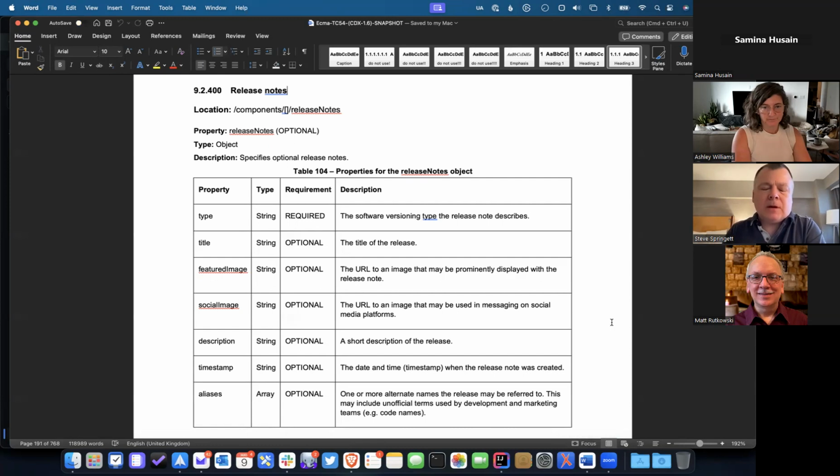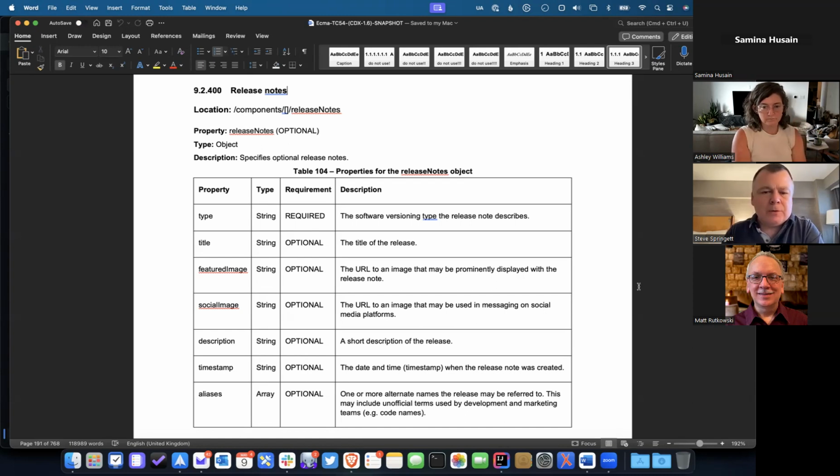Last time, 2 weeks ago I guess, we left off on release notes. This very briefly is a way to essentially digitally transform the publishing of release notes. Surprisingly, there's not a common format to actually do this. Release notes are typically captured in Markdown, HTML, PDF, Word documents, text files. There really isn't a standard. And in a lot of cases, the release notes are available in multiple formats.